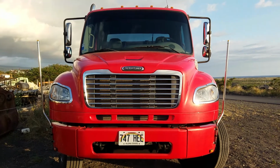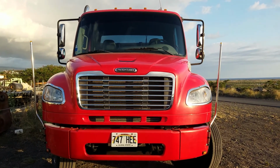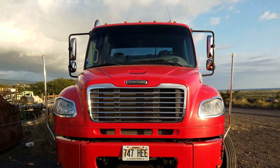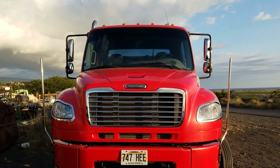This is the pre-trip for me. First thing we're going to do is check the overall condition of the truck. Make sure it's not leaning to the left or to the right, which could indicate a suspension problem or a tire problem.